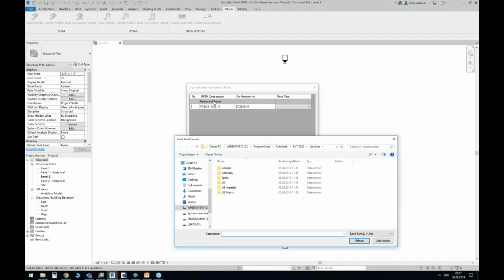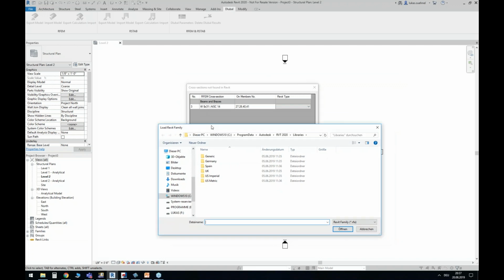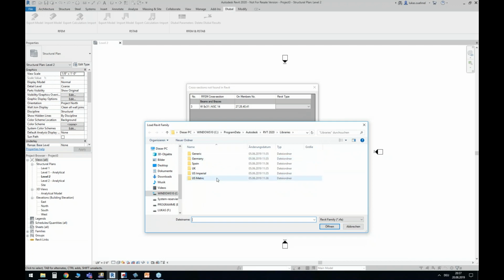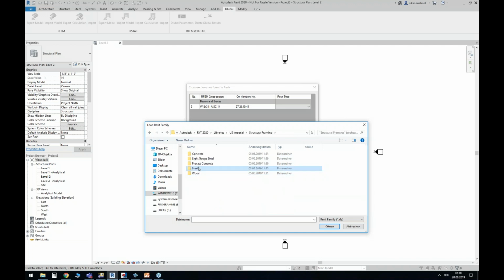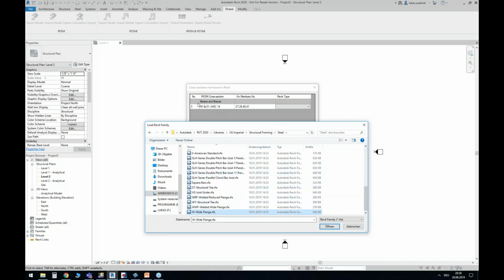And Revit also divides between beams and columns. So you have to be a little bit careful which Revit type you're loading from the libraries. So I will go to C Program Data Autodesk Revit 220 libraries, into my Imperial library. And here I have structural columns where I would have theoretically the W section, but I also have structural framing where I again have the W section. And I have to be careful what type is mentioned here. If it's a beam and braces, then you have to use the structural framing folder. If it is mentioned that the column is actually a column, then you have to go to the structural columns.